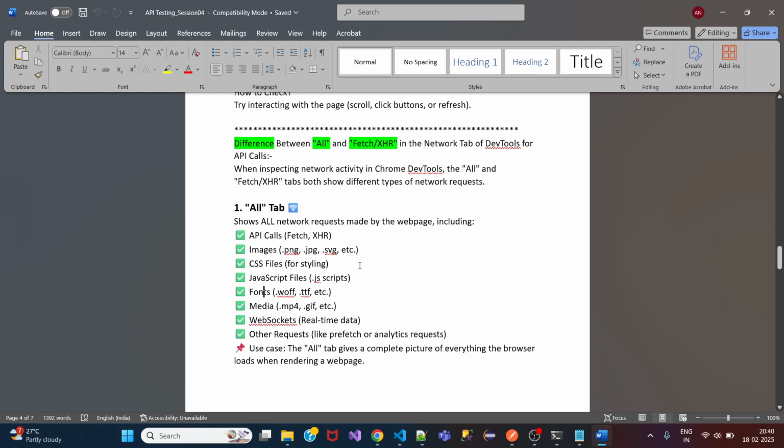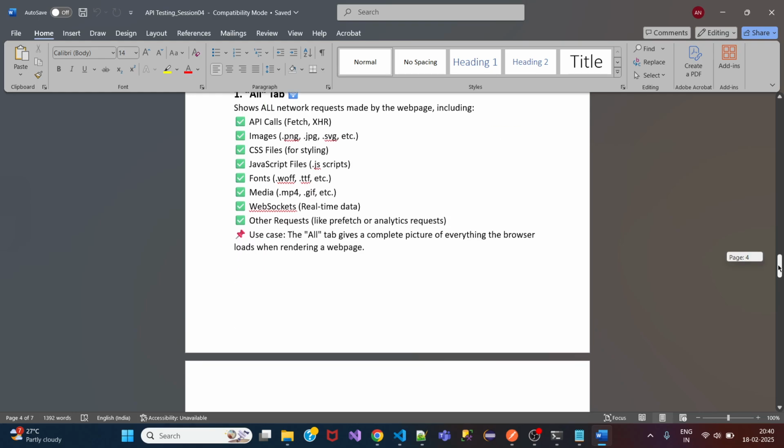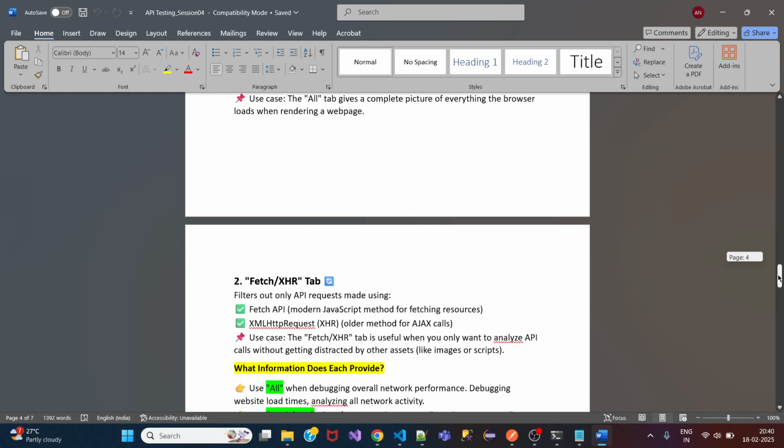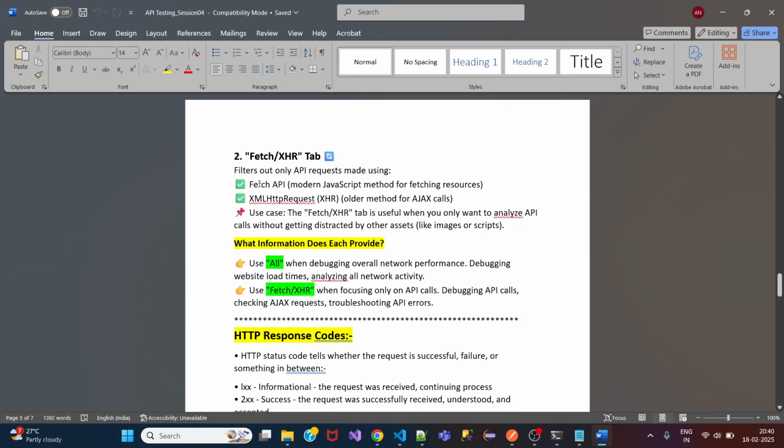But the Fetch/XHR tab filters out only the API requests that help load the website. That is the difference between Fetch/XHR and All under DevTools.